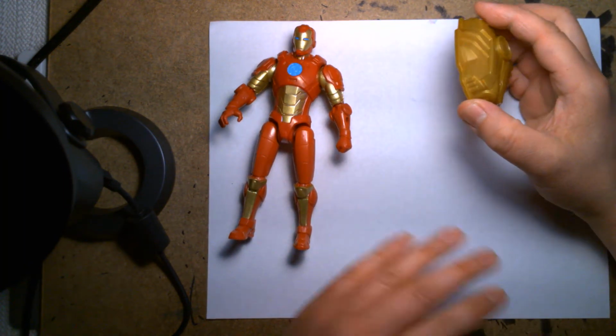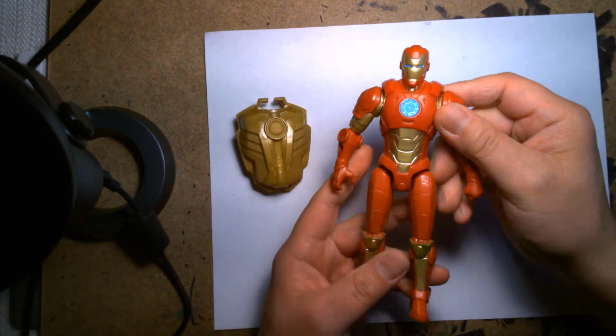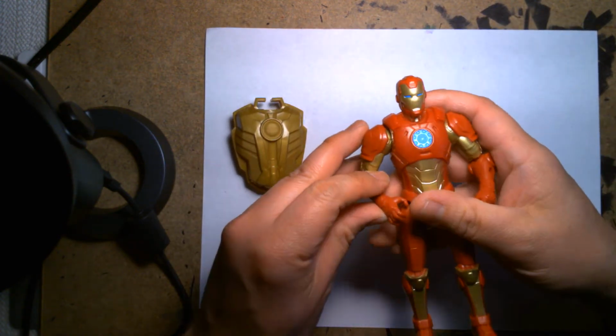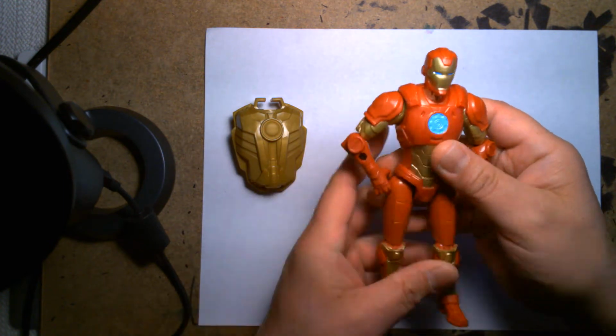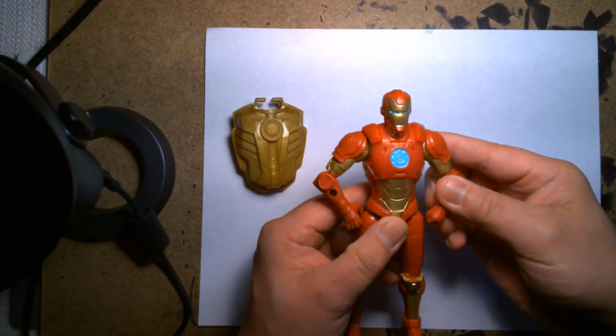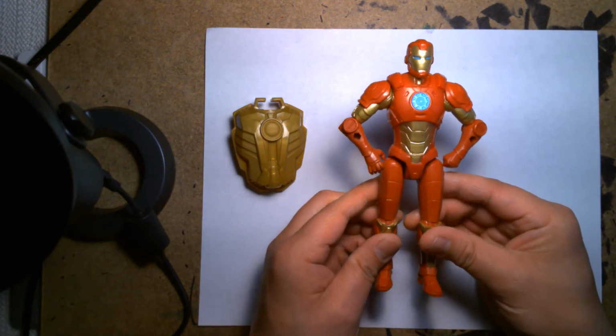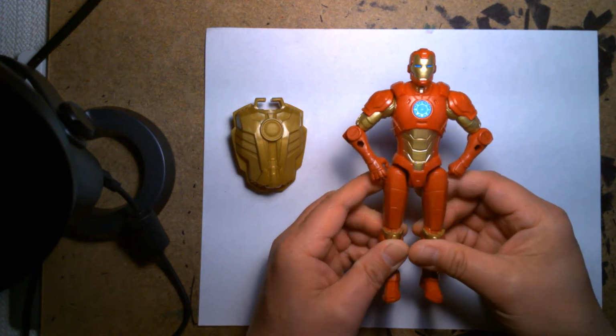And upon closer examination, we'll set the shield aside and look at the figure. This is a very nice sculpt for a budget toy, and this being clearly aimed at kids. If I was a 4-year-old, I'd be stoked to have this. Heck, I'm a full-grown adult, and I'm stoked to have this.